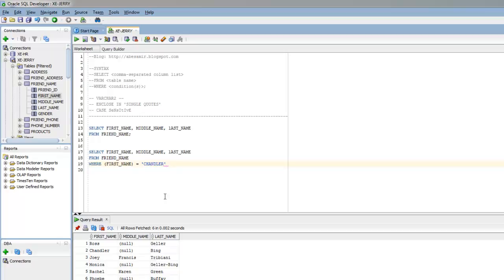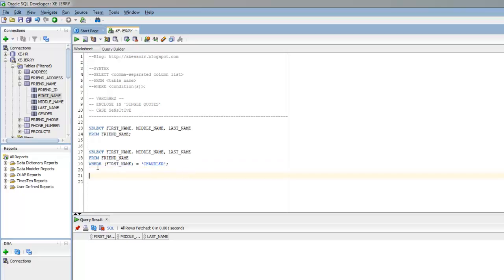Now to us, these are the same. But if you're trying to compare them, this is not going to work. So I did where first name is Chandler, and I'm going to run that query. And as you could see, there's no results back. So it doesn't identify this to be what we know is in the first name column under record number 2.